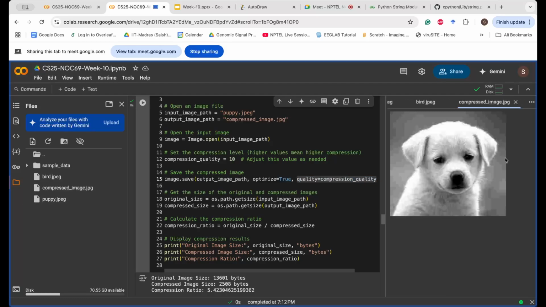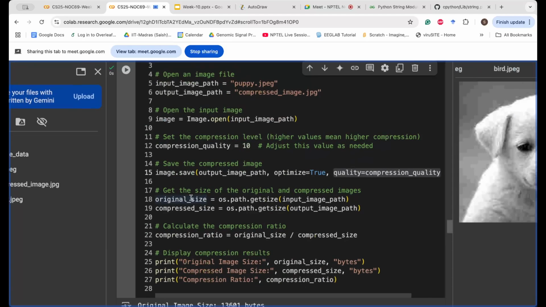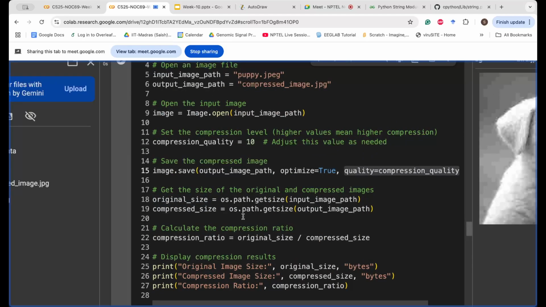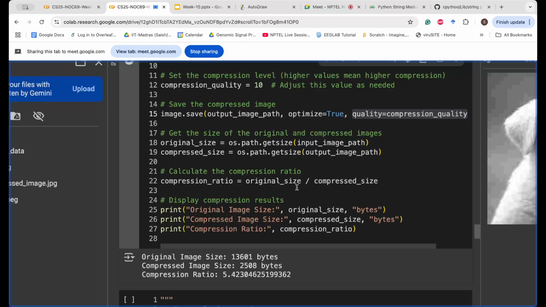So you can see this is the compressed image, and this is the original image. Again, apologies for the background noise. You can see that it has become a bit blurred. Then what we are doing here is seeing the difference in size between the original image and the compressed image.